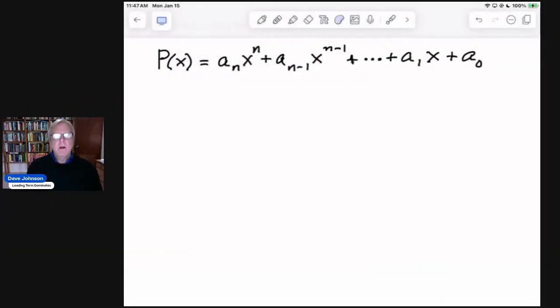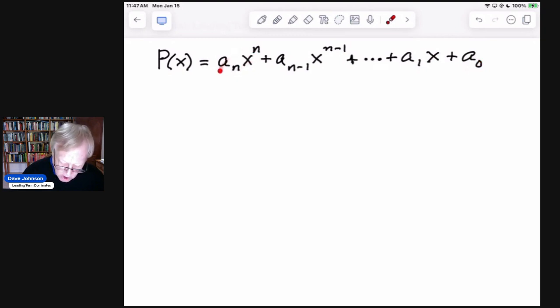So I've written up here a general form for a polynomial, and I'm using P to remind you that it's a polynomial, but you could use f of x if you are more comfortable with that, q of x, whatever you want to call it. And you can see that it's made up of terms. The word polynomial is poly, meaning many, nomial. So a binomial would be 2 monomials, trinomial, and so on. We even consider a monomial to be a polynomial. So first term, second term, additional terms, the last term, and then the constant term.